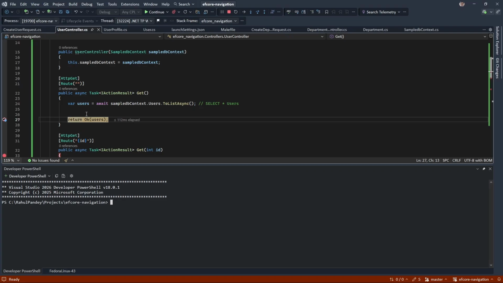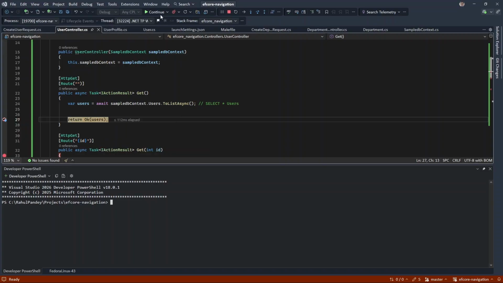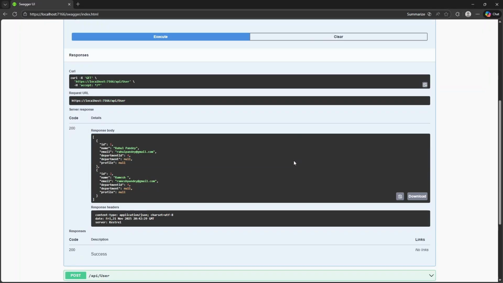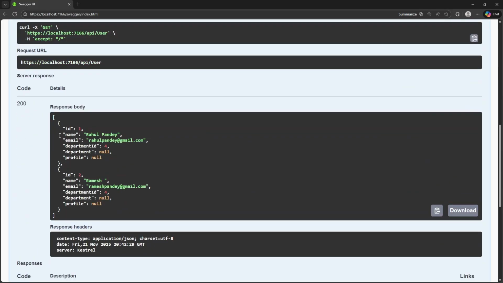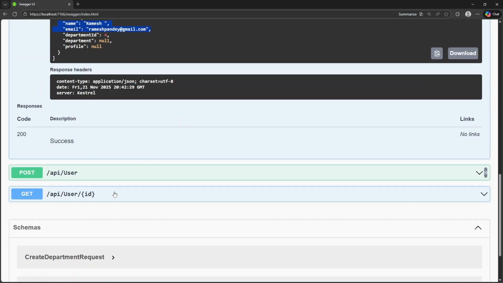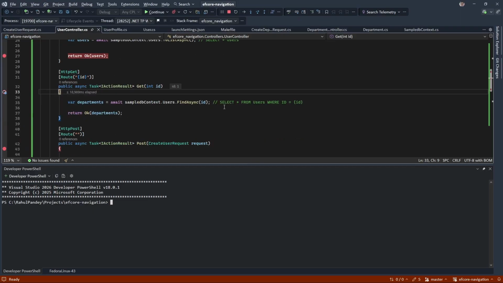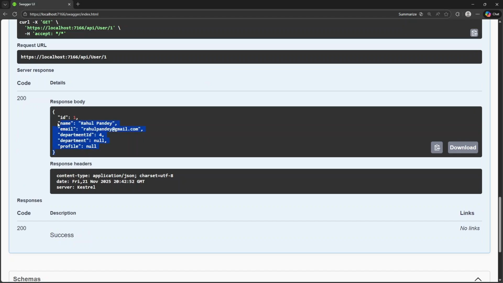And then if I navigate back to the output, you will notice that I am getting two users. My user department is null. My profile section is null because I need to write separate logic to retrieve a record from those tables. By default, as part of my output, I'm only getting the user details from my database. I'm not having any department or profile information. If I want to check with an ID, I'll simply pass an ID as 1 and click on execute, and this will return the same output, but with the particular ID, and you see only one record is there.